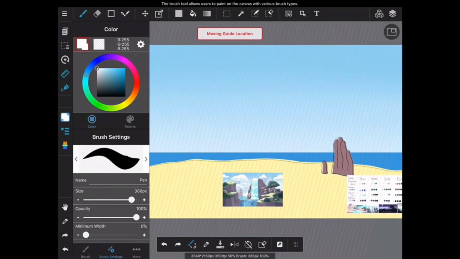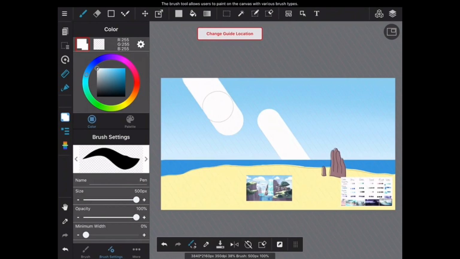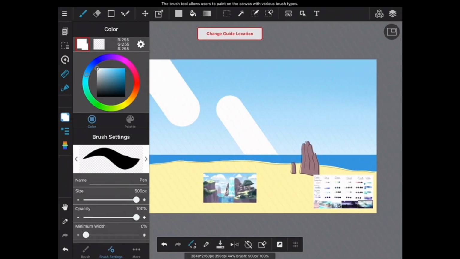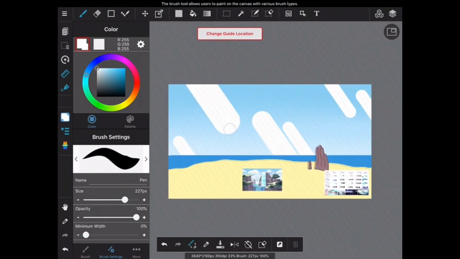Actually, I might turn it a bit more to the side. Yep, so you can have them different shapes. They can be going up and down. You can have a small one next to this big one. There can be two like that. And one like that.